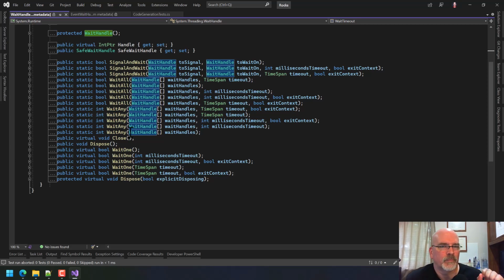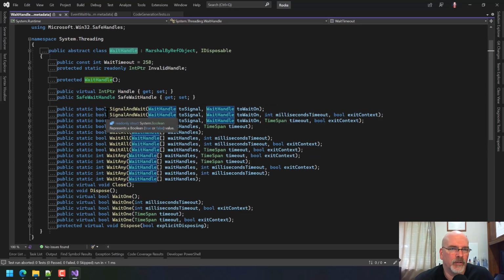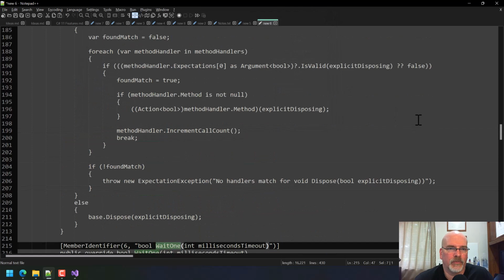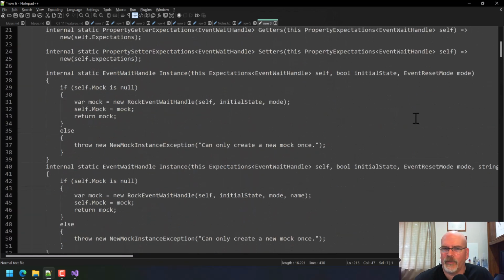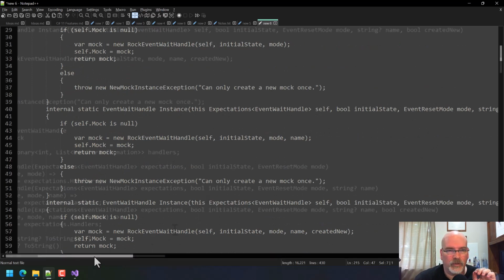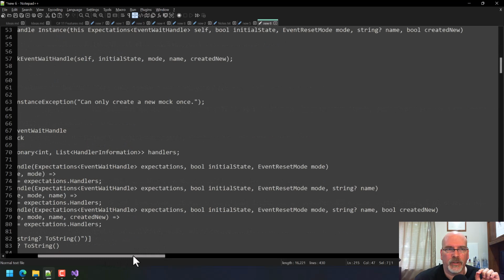Because it's seeing from the base types that there's a virtual handle. So that's probably what, like if I go into this code here and I say find, yep, that's what it's finding. That's fine, because how many times can I say find?